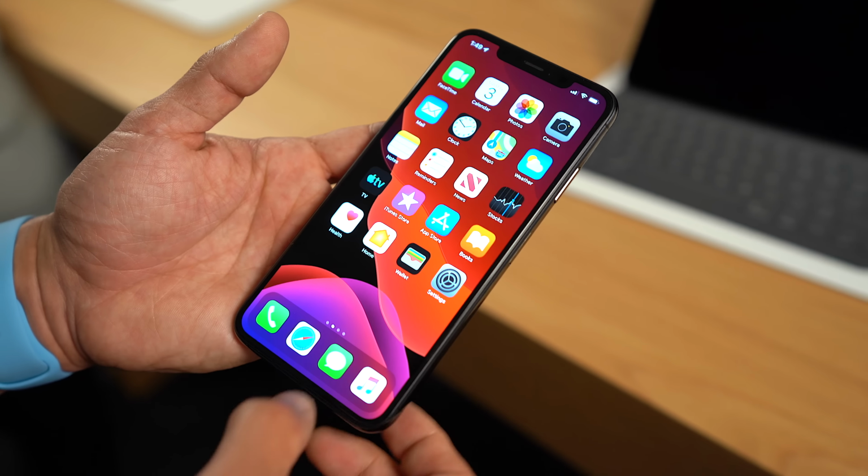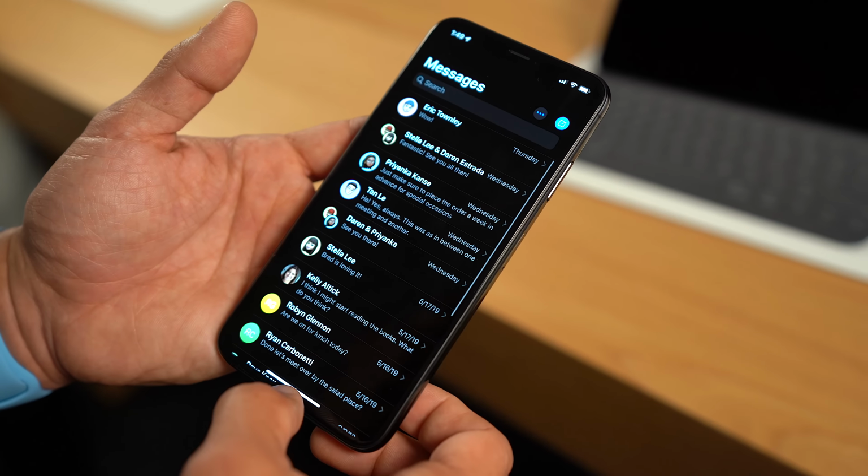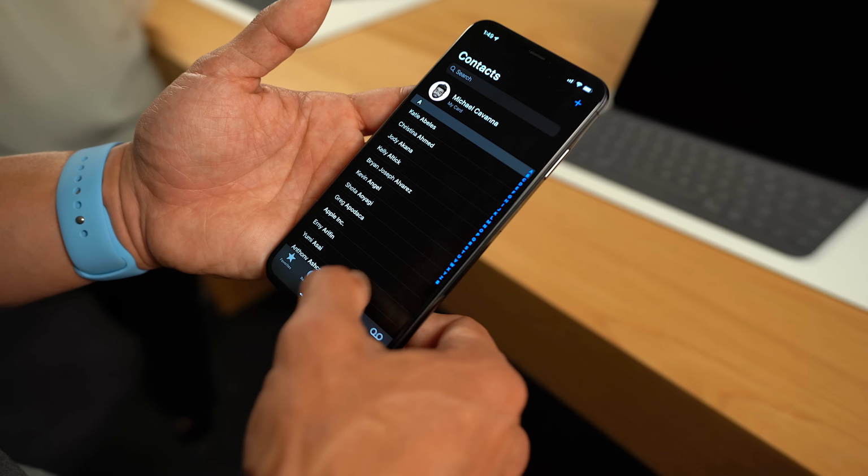And first thing we've got is dark mode. Now this is a feature tons and tons of people were really excited about. I'm not super crazy about dark mode, but I'm not gonna lie, after seeing it today on iOS 13, it actually looks pretty good. So I might be giving it a solid try once I get my hands on iOS 13, but I know a lot of you guys are gonna be happy for this one. And you can't deny the benefit of not having that blue light hitting your eyes on a daily basis.